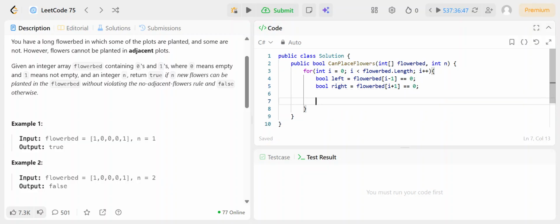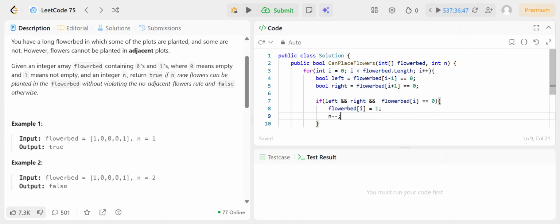Then we check one condition: if left and right and flowerbed of i, the current position, equal 0, then we can make that position 1, and decrease one from n.